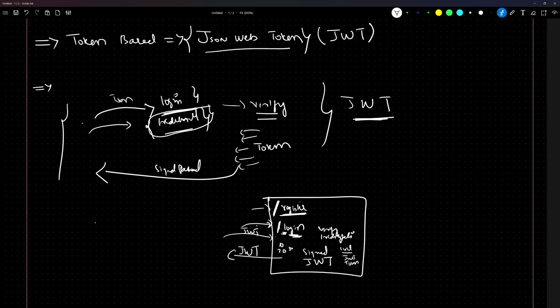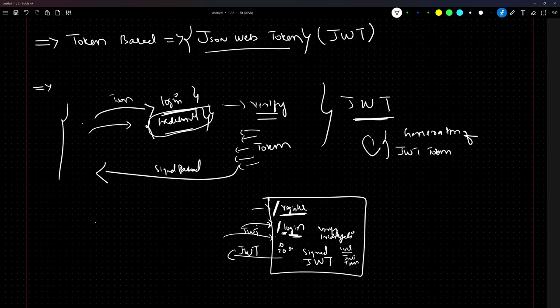So two things we have to understand in today's class. Number one, how to write code which can generate a JWT token. The first part will be generation of the JWT token.